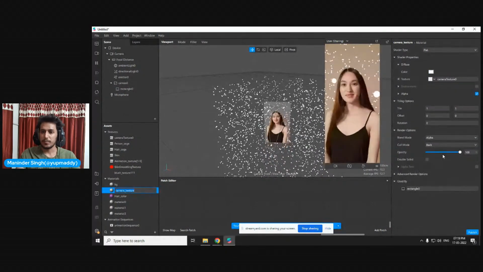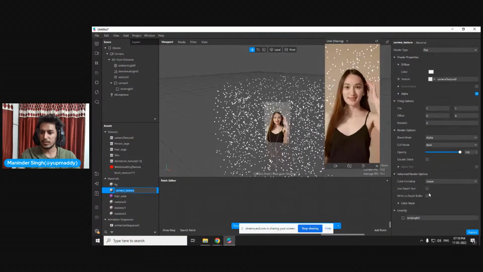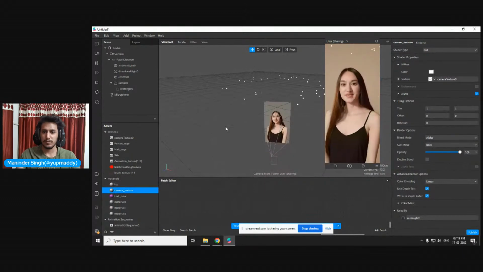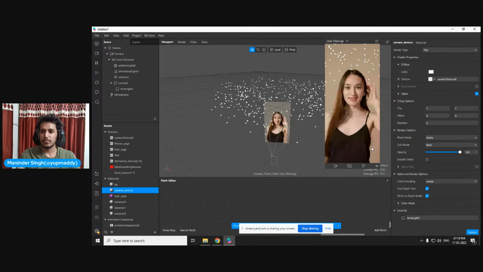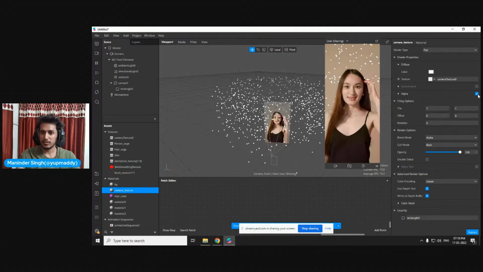Okay, so segmentation and turn on this one. Right now it is going in the backward direction.